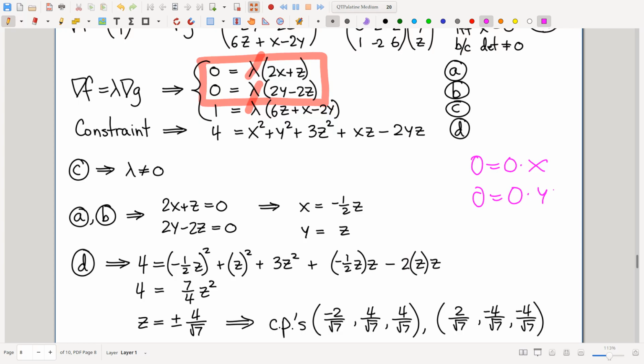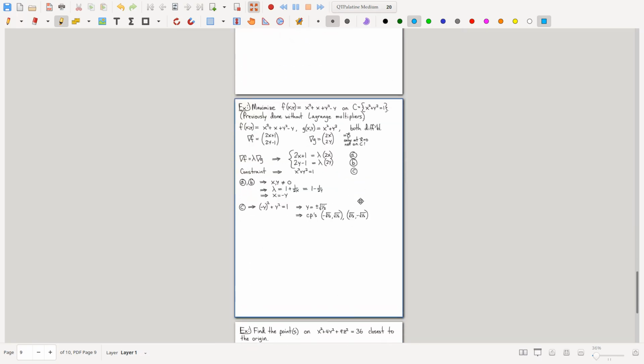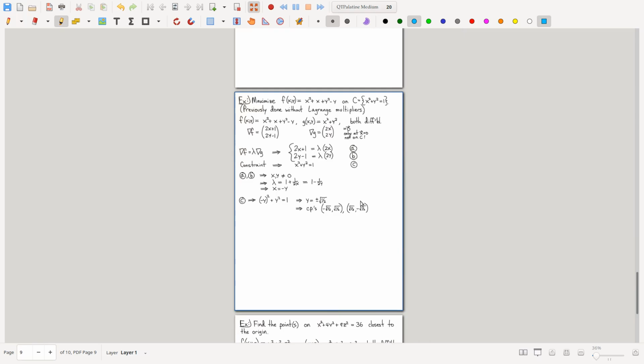So anyway, you got to establish before you get excited about the algebra, and like I did here, before I take this and come down here, et cetera, et cetera, you got to establish that lambda is in fact non-zero so that you can cancel it. And this is how you establish that it's non-zero. You look at this equation. If lambda were 0, that equation couldn't possibly work. So equation C there, in fact, as I needed, establishes that lambda is not 0, and then and only then can you cancel those lambdas. So watch out for these little algebraic pitfalls, and now I'm going to leave it to y'all to look at the remaining examples here. There's good little algebraic pitfalls to watch out for in these remaining 2 examples.